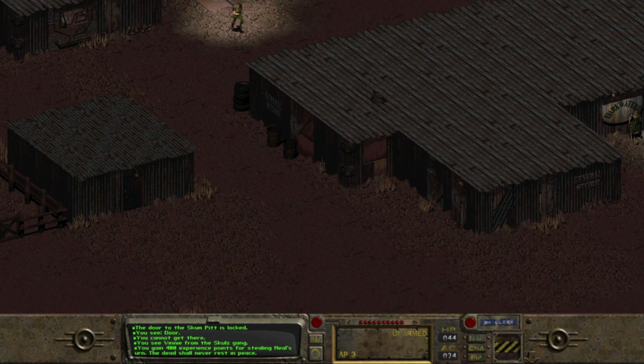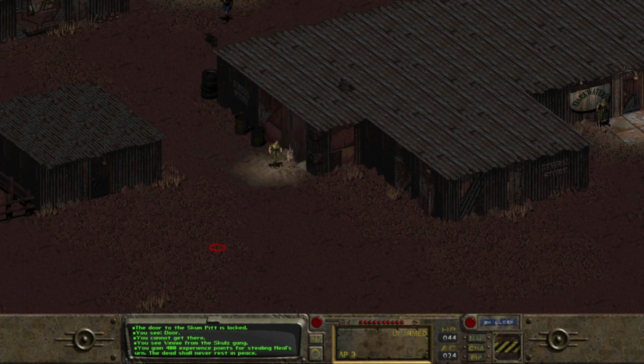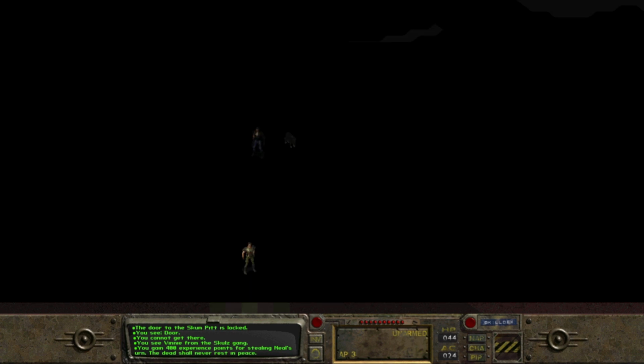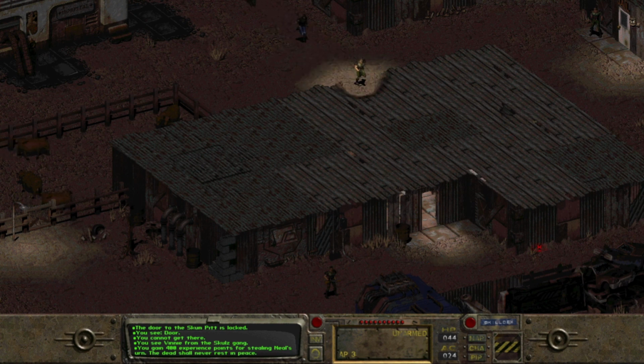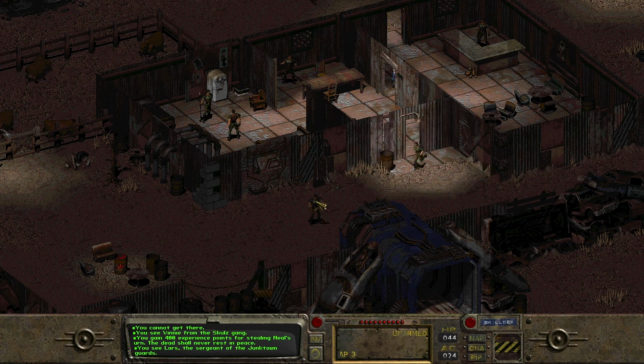So there we go. Got some experience for stealing the urn. But we also learned that they're planning to kill Neil. Not on my watch. I'm gonna talk to Lars, and then see if I can join in. Breaking up the Skulls gang. That's what I mean.